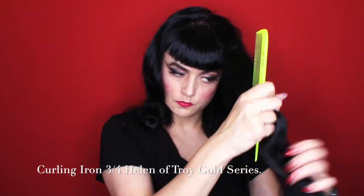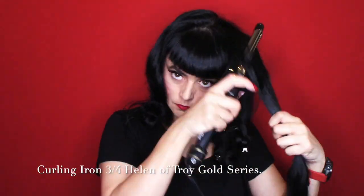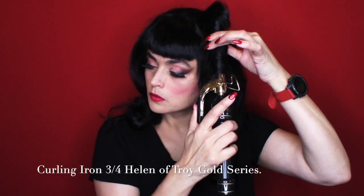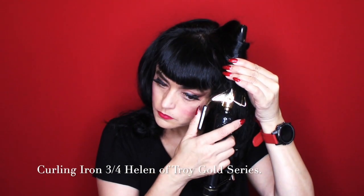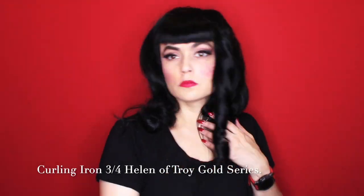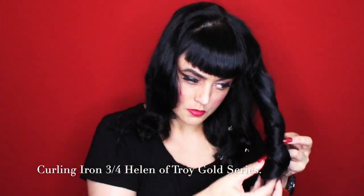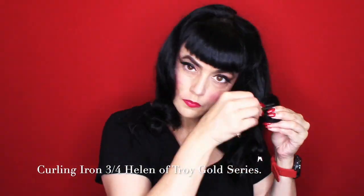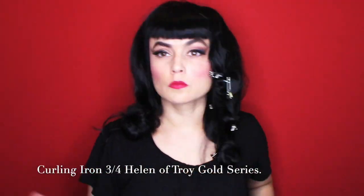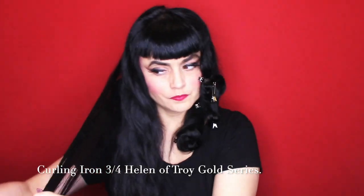This is just a video to show you how to do these curls, and as you can see I'm just kind of quickly going through them. I like to make sure they're a nice ringlet and then I roll them up. I try to roll them in one direction going out — it just depends which way you want your hair to flick, so I roll my curls going out.